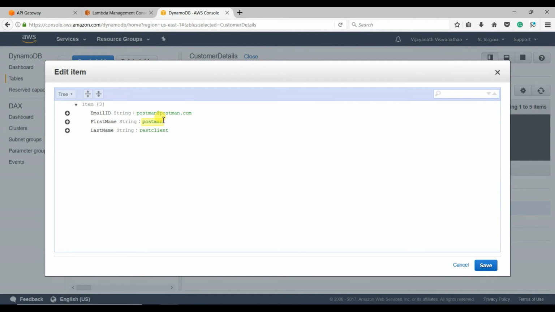Okay, once we updated, we should be able to see that data in DynamoDB, and we'll come back to the get front end, and we'll try the data that we have saved through post, and we should check are we getting that data back through get operation. So that's a pending item, so let's go and do that now.